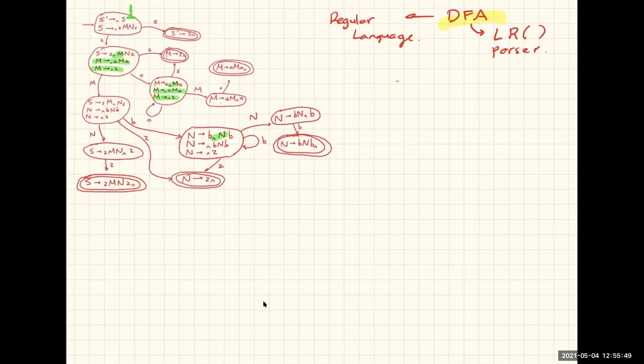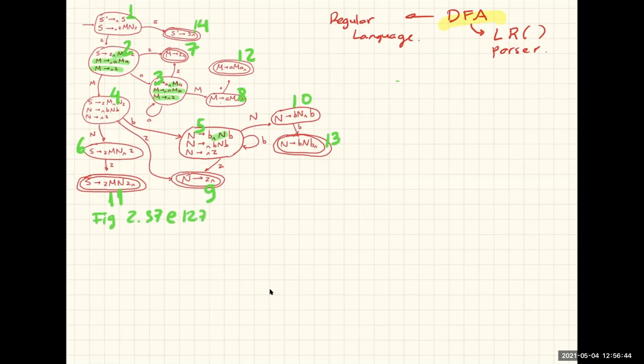This will be 14. This will be number 2. This will be number 7. This will be number 3. Number 8. Number 12. Number 4. With N it goes to 6, and this is 11. This is with B. 4 and B goes to 5. 5 and Z goes to 9. 5 and N goes to 10, and 10 and B goes to 13. That's it. So don't worry if you wonder where the teacher took these numbers from. It's actually from figure 2.37 at page 127, just if you want.